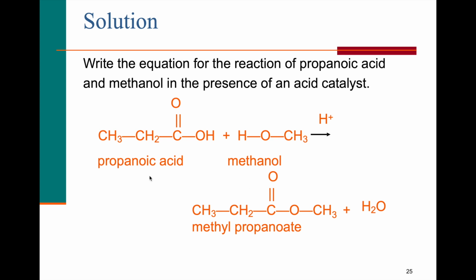So here's an example where we've got propanoic acid and methanol. So they come together, and we've got our methanol, and here we've got our propanoic acid. And when we go to name that, the alcohol gets turned into a substituent group. So we've got methyl, and this 3-carbon chain from the carboxylic acid becomes the ending name. So we've got propan, and we've changed the ending of the name to oate. So methyl propanoate. You can see that we've got acid as a catalyst, and we are still producing water. So if you're doing a balanced equation, or a structural equation, you would have to include that water molecule as well.